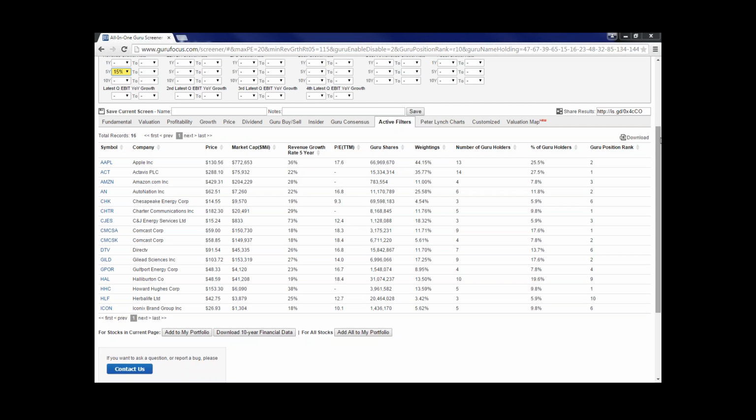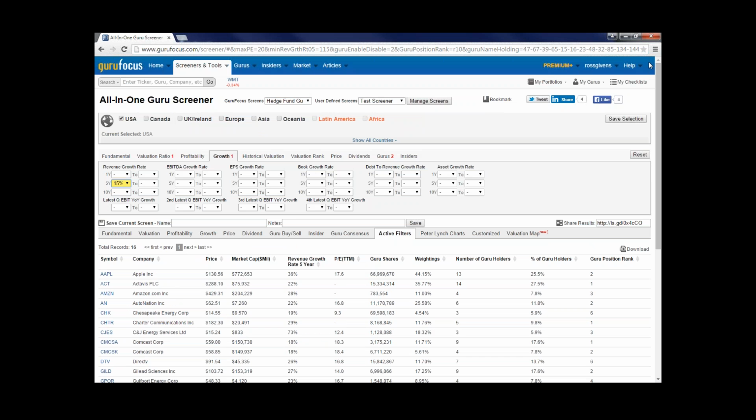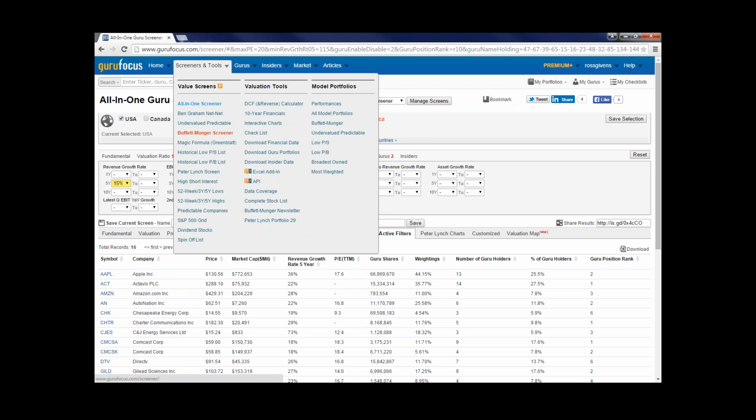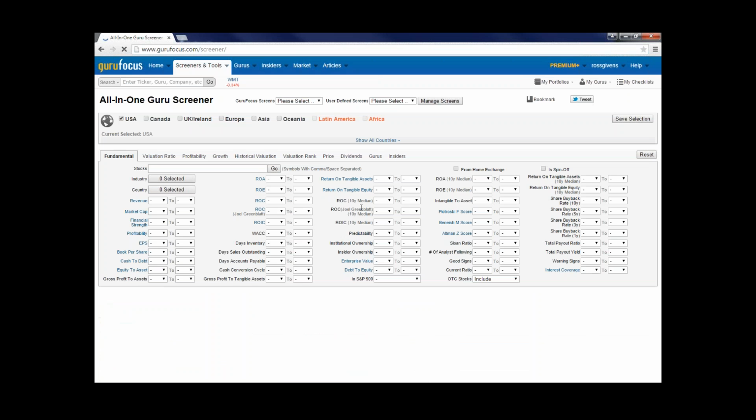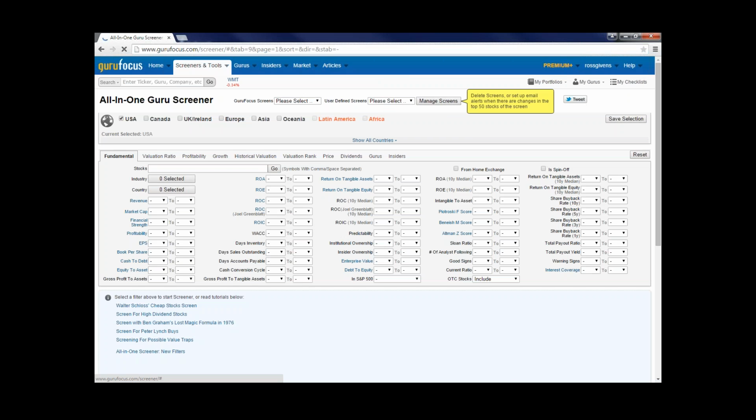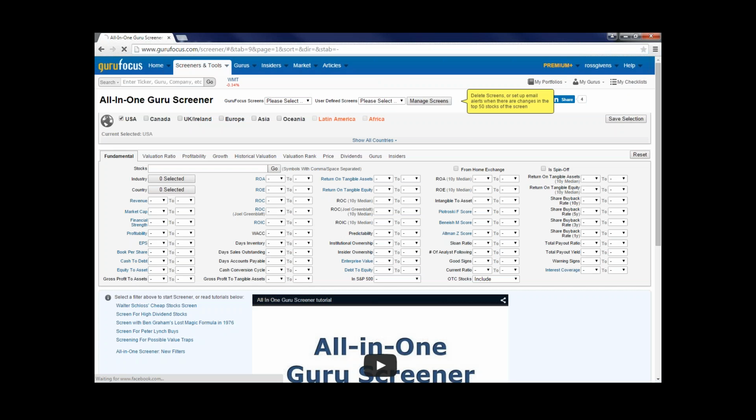Okay, so let's go ahead and continue. We've covered the built-in GuruFocus screens here. There are also some articles when you first come to the all-in-one screener, and I'll go back to start over. Right below this initial screen, there are a few articles right here showing you about some of these screens. If you're new to it or looking for fresh ideas on how to filter for stocks, these can be a good way to do it.